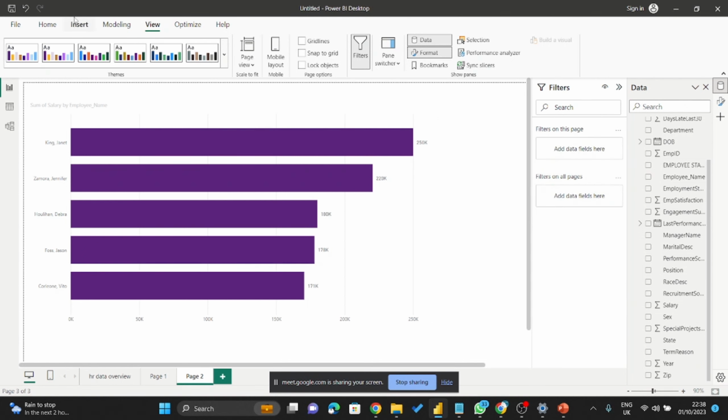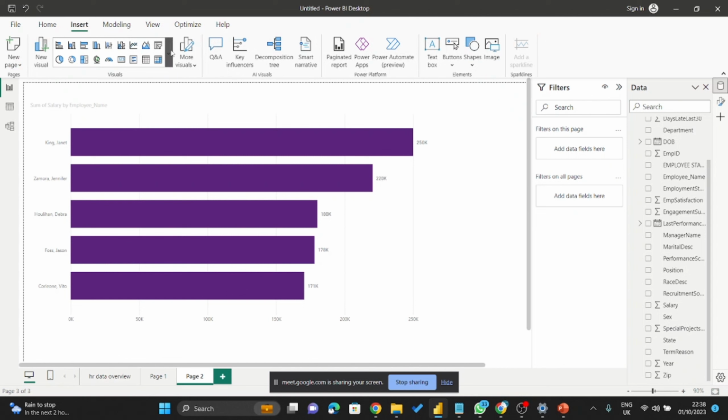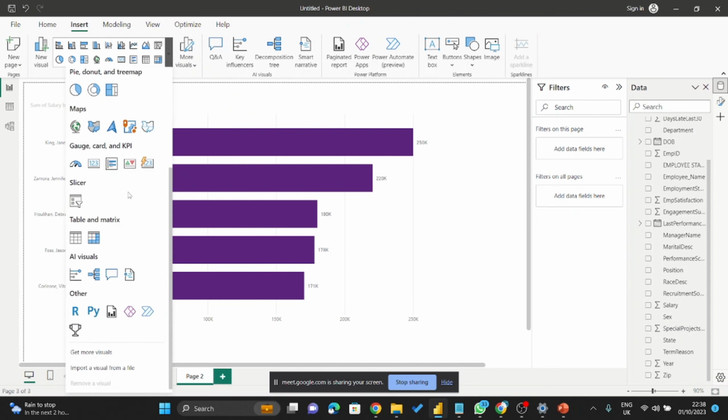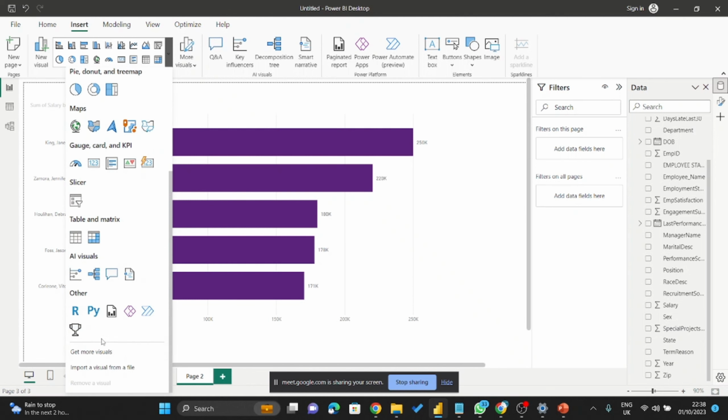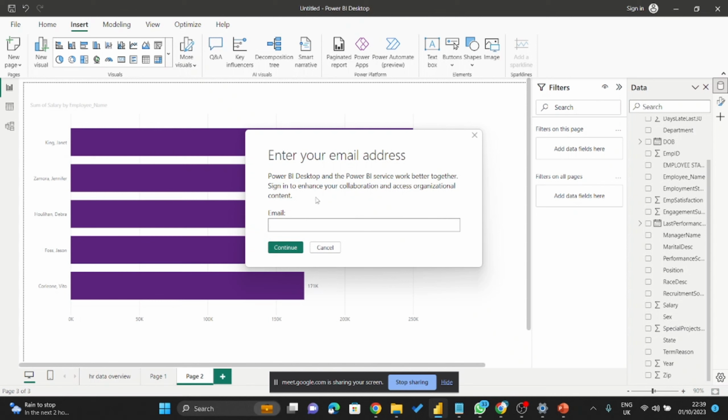So I wanted us to see this briefly. A lot of times you see that we already have charts here. There are a lot of charts that we didn't talk about, but let's see something. When you don't find the chart that you need within these charts that I mentioned, there's something here saying get more visuals. Can we see this? So we can go to get more visuals, and I'm very certain you need a Power BI account to be able to do this.